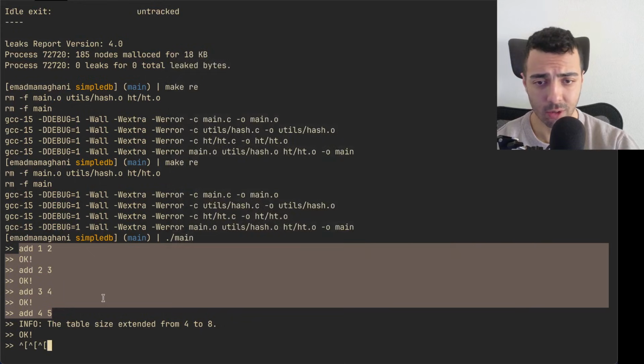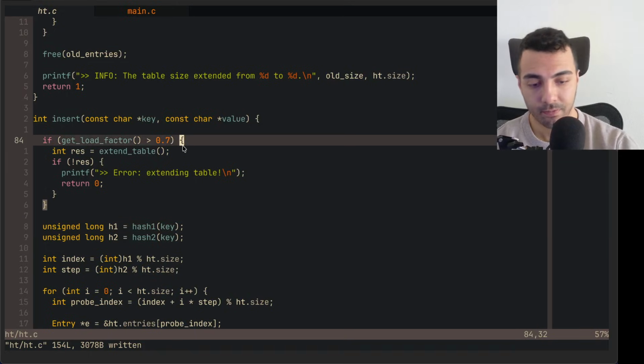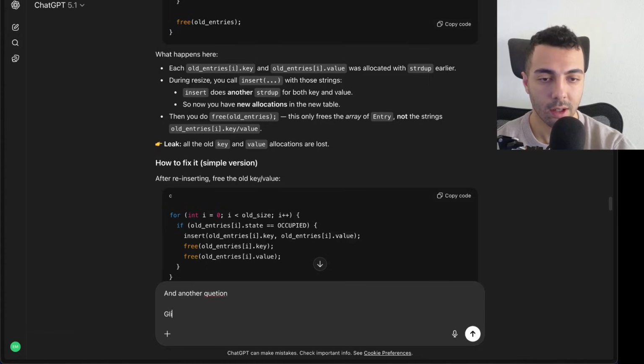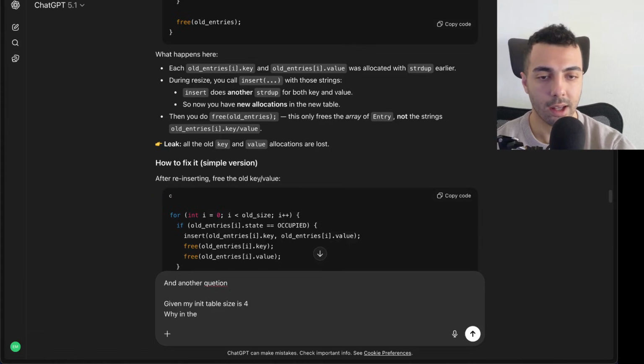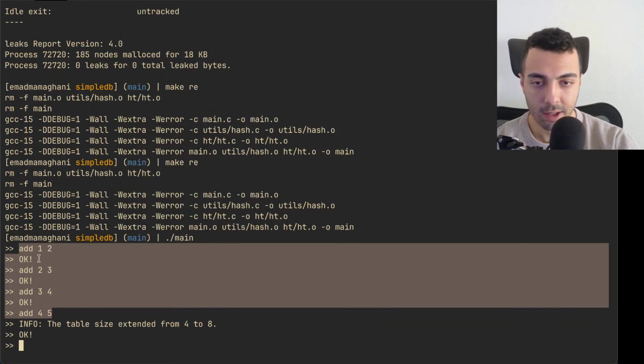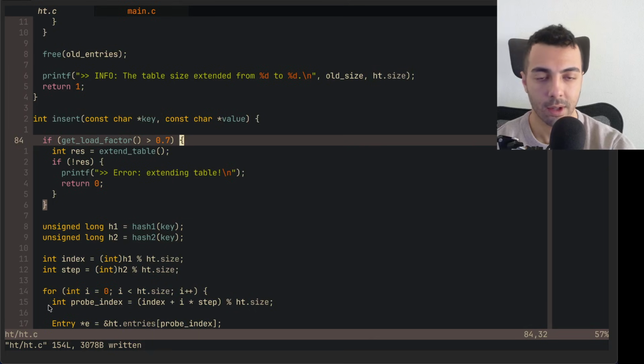That's also probably a good question to ask GPT. Learn from it. And another question: given my init table size is 4, how many times did I do it? On the fourth insertion, yeah.